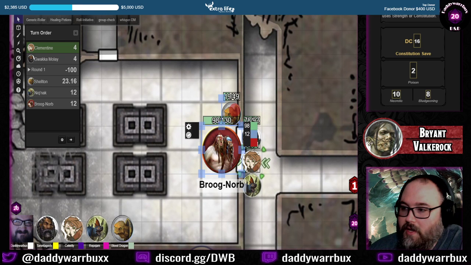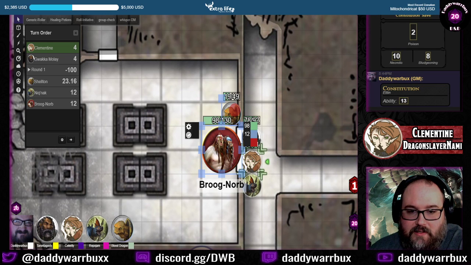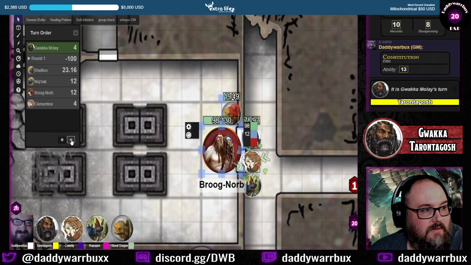Yeah. And they need a con save. Well, I added in... because, like, what I did, I see what you did. It's fine. Yeah, what I did is I just added in a whole new weapon. Okay, all right. Guaca.